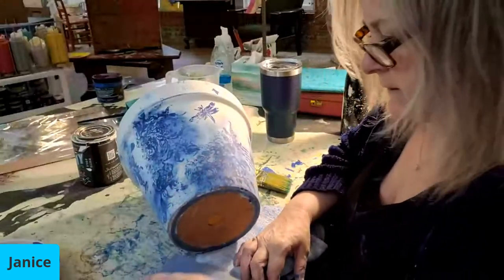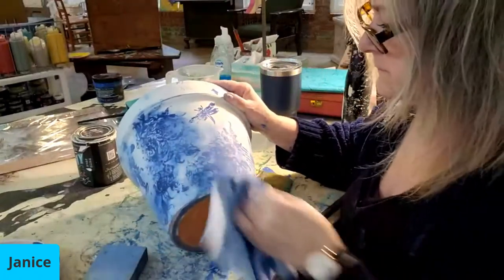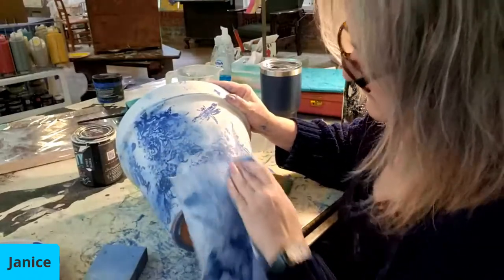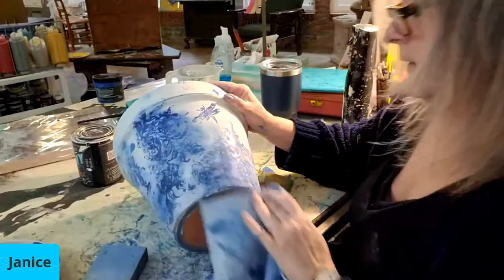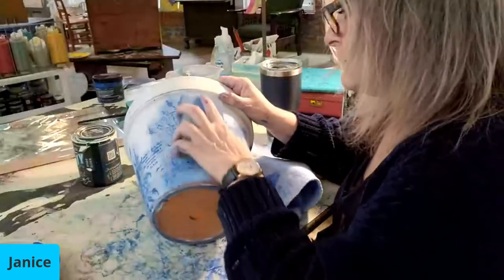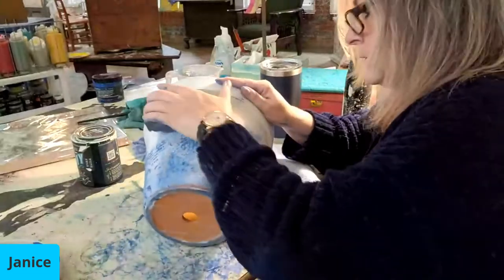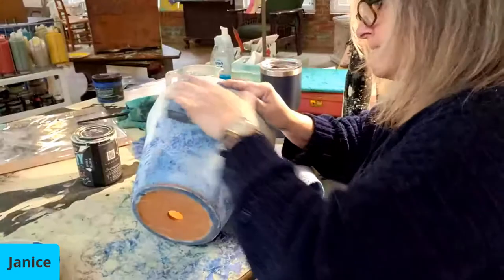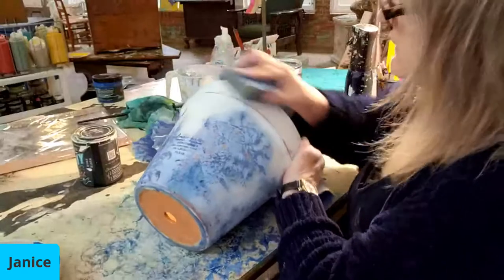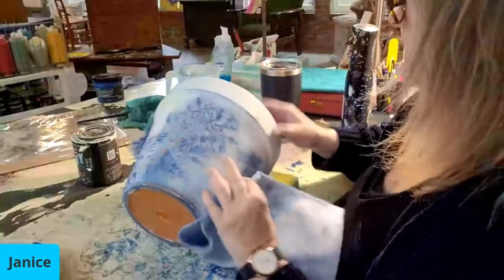And we're just distressing it for the terracotta to come out. You can distress it as much and as little as you like. I want this one to be smoother. My chin wash has seen better days. It's ready to hit the garbage.